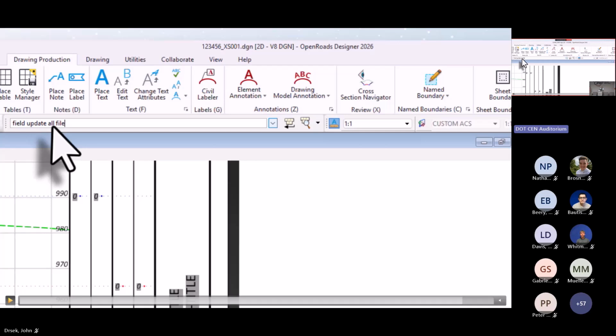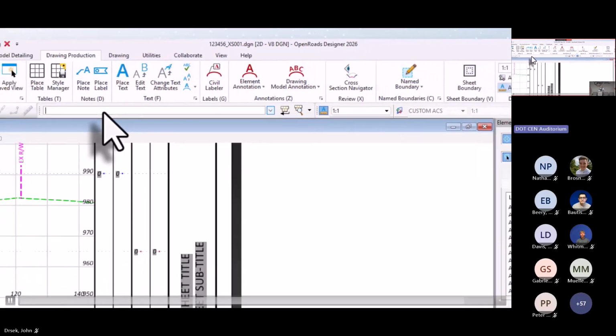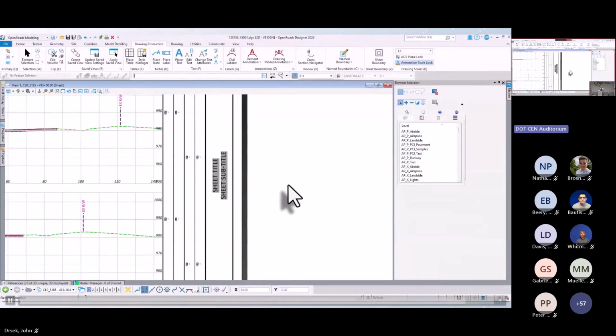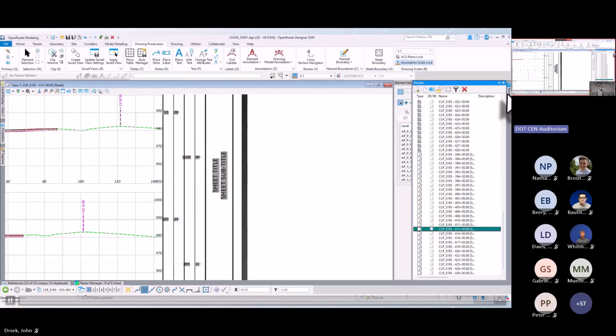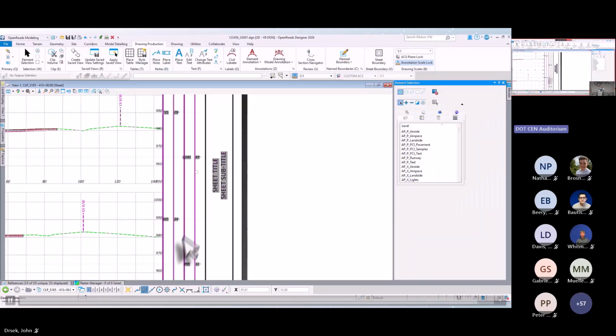So you can see I'm in a sheet model right now. When I launch that command, even with this being a pretty decent sized cross-section file, it only takes a second to go through and update every single field. And we'll see all those pop in just a second. And you can see all those are in there. So again, you could re-annotate. That can be a big pain if you've got a ton of underground that you've already annotated or something else. So this is a workaround for that.